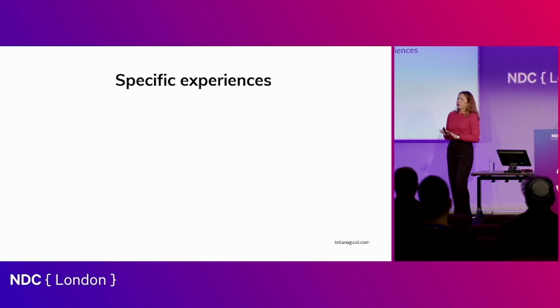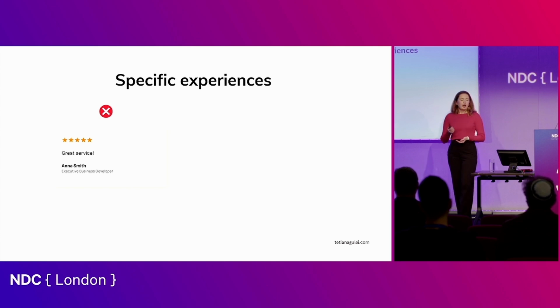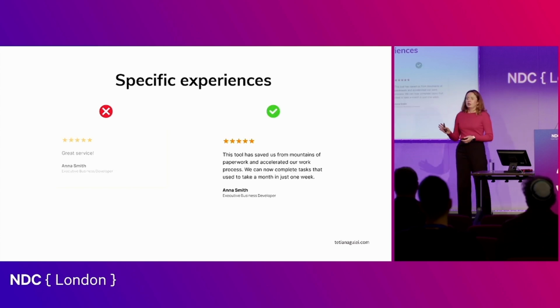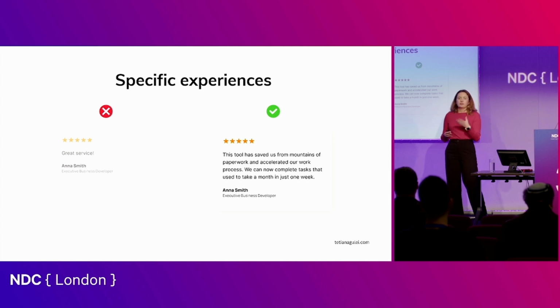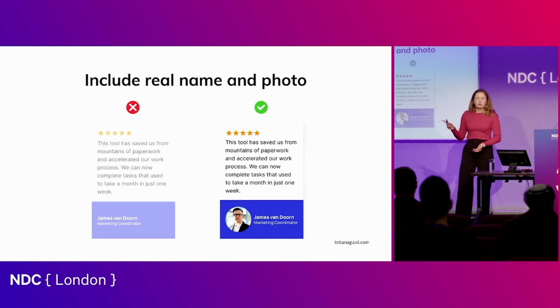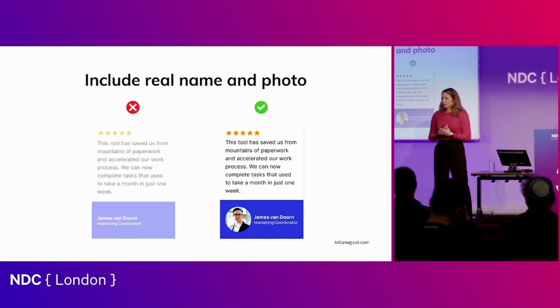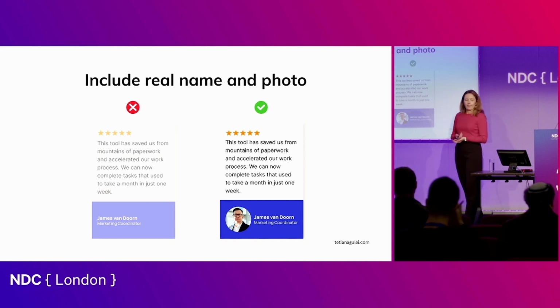So if you work with reviews, make sure you also describe specific experiences. So not something like "great service", but actually ask your users to give something more concrete, real benefits that your tool or service gives, because then it's more believable, it's more trustworthy. Then, of course, include real name and real photo. Name and the role of a person and a company is also enough, but sometimes if you put a portrait, a picture, it gives much more personal touch. It actually makes it more convincing.